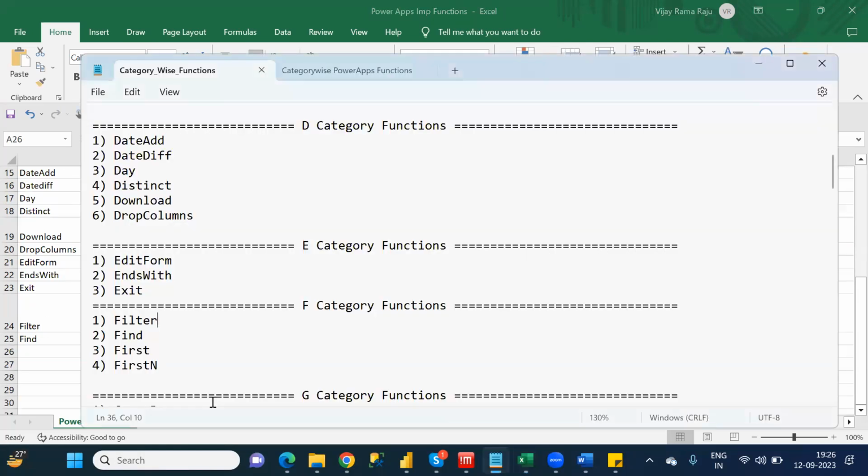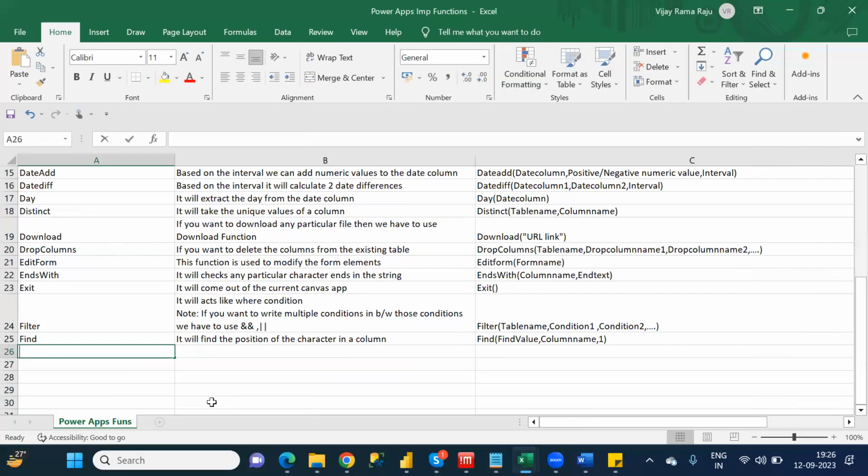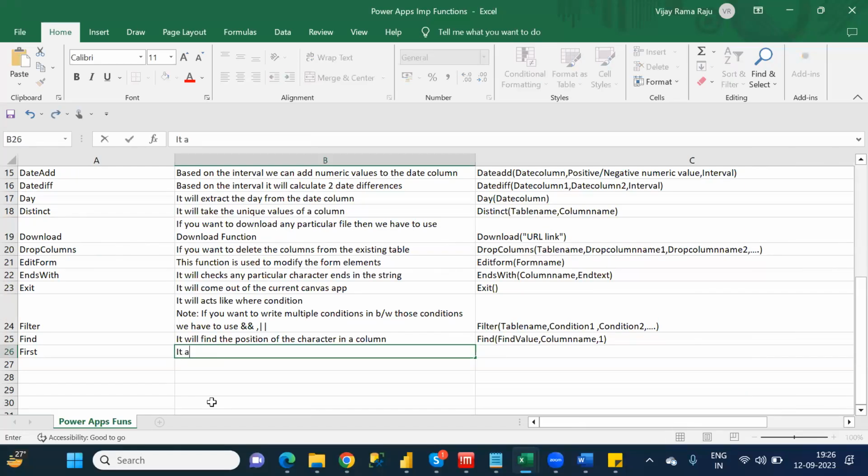Next one, First. It always returns the first record or first row from the data source.